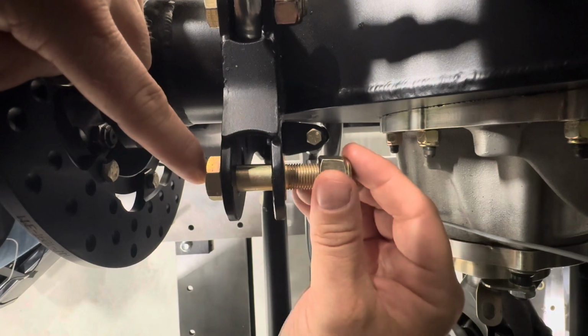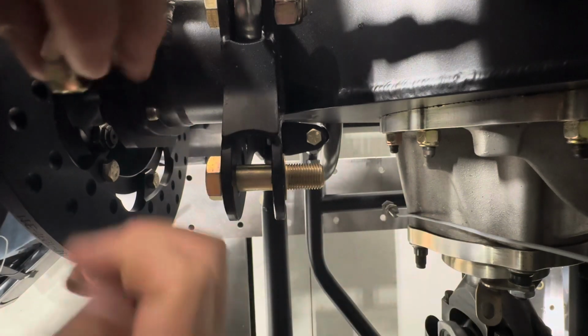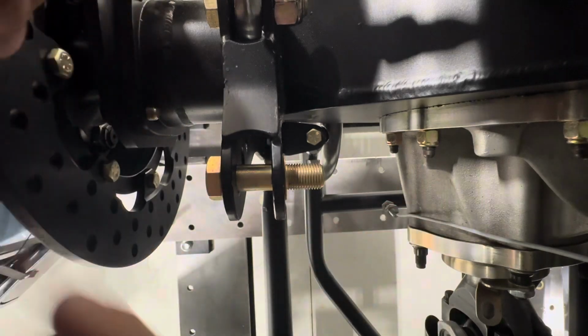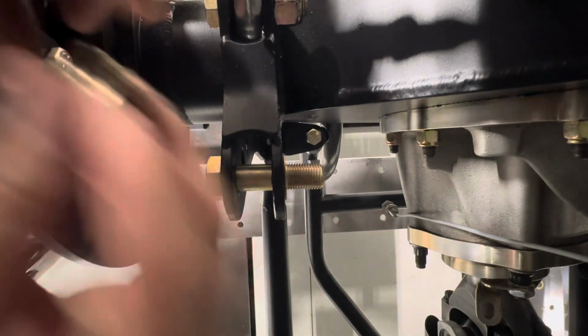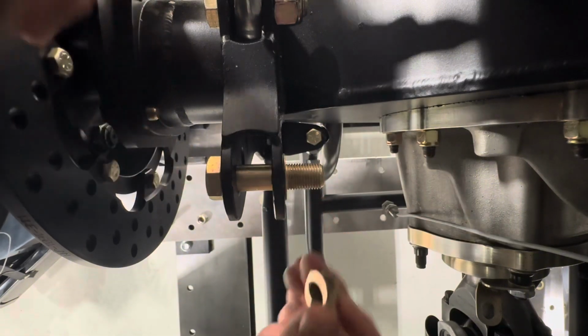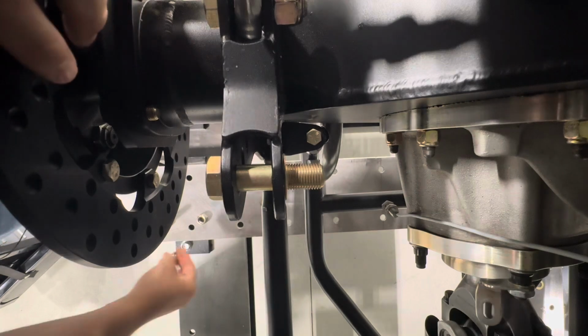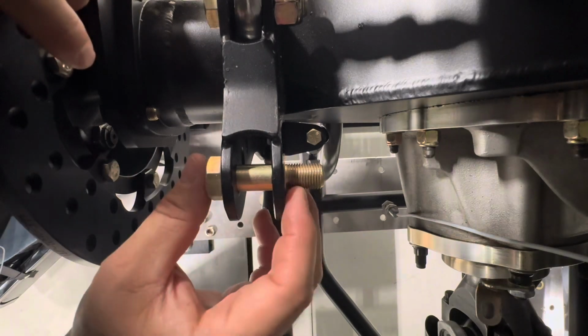It's possible this would tighten all the way up on there. It's going to leave a little bit of bolt coming out of it. If you use the short one, it doesn't have as much of a lead-in. It'll leave a little bit more thread sticking out. You can always take the bolt out. You can cut it off, turn it off, or just leave it, depending on what your preference is.